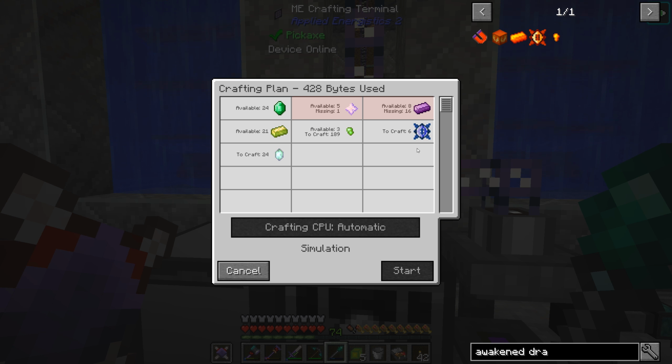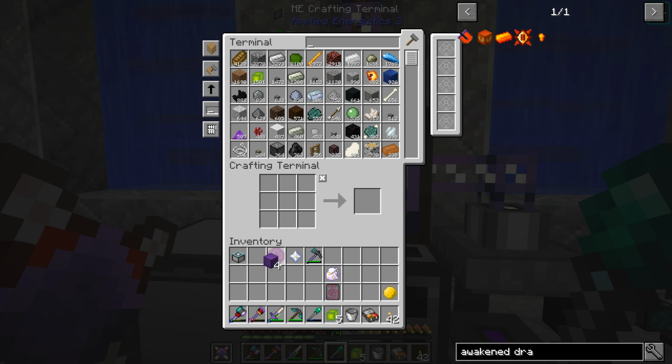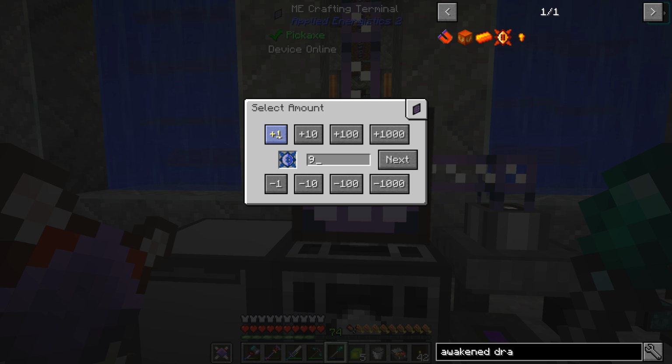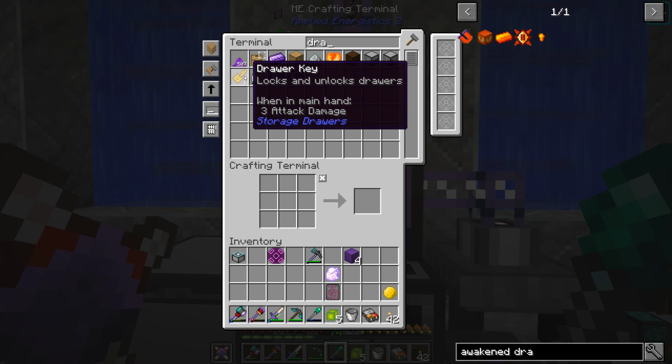We're missing draconium ingots. Oh no. Okay, I have draconium blocks. I have the other nether star that we needed. Okay, we just need 6. Yeah, okay, so we need 16 more draconium.